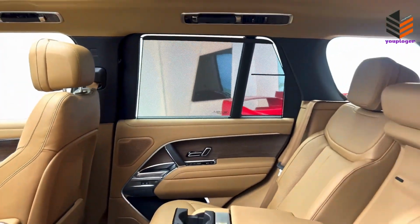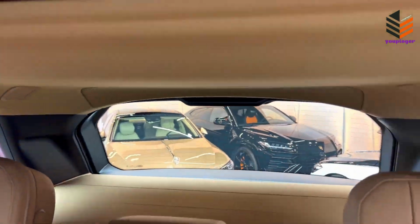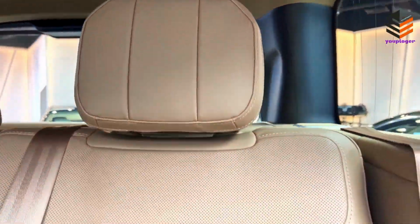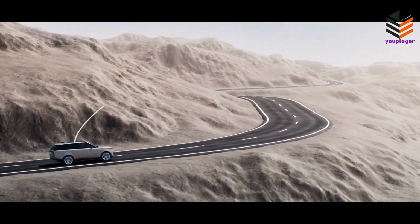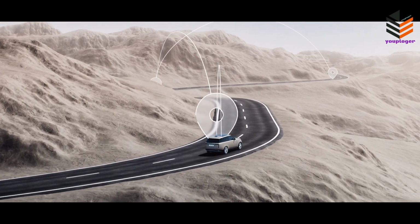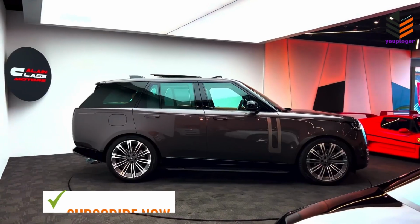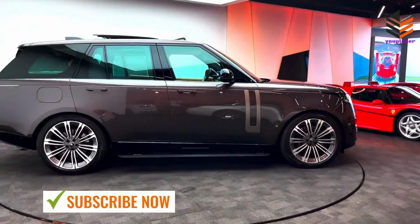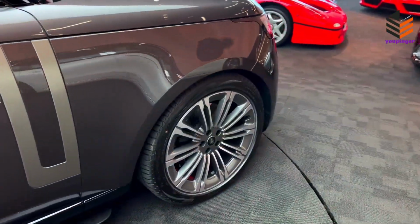New Range Rover driving technology. Across the Range Rover range is an adaptive air suspension system capable of self-adjusting to suit road conditions. It will even be linked to a satellite navigation system to predict surfaces up to 3 kilometers ahead and prepare itself accordingly. Rear-wheel steering is a new feature too, and comes at no extra cost, plus all cars come with an active anti-roll system to help reduce body roll in tight corners.